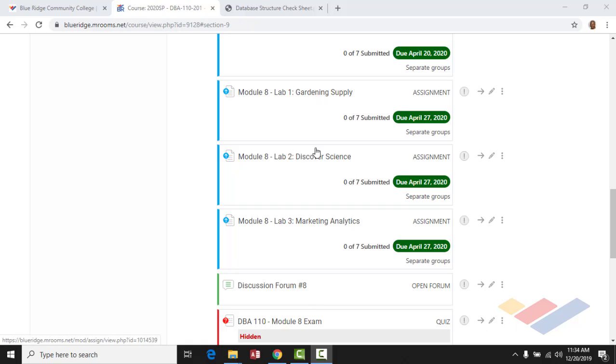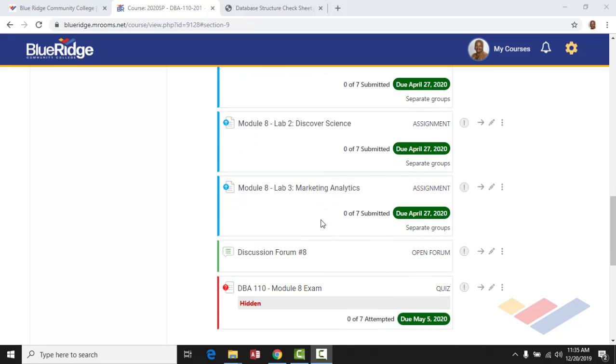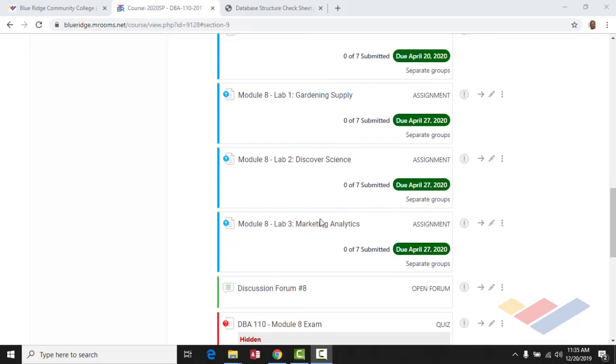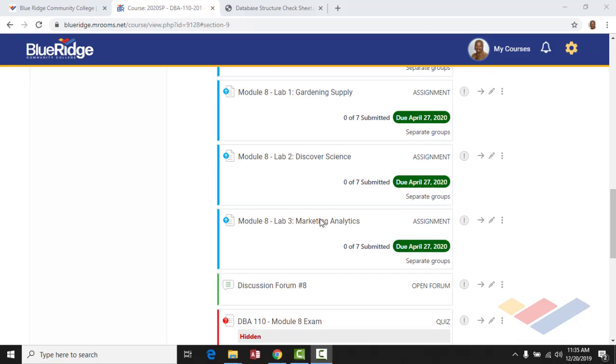So let me explain to you why these labs changed. We used to have one lab that went all the way through the entire course, but we had students who bought the higher level book so they could get the answers or get the databases already built, and they used to submit those. I know somebody ruins it for everybody, but anyway, all that aside, that's not available anymore. And I have a tracking device on everything, so I can see the IP address and where they get it from.